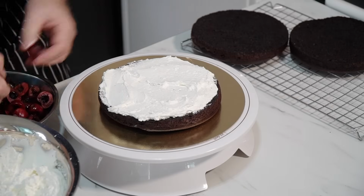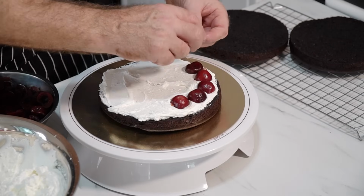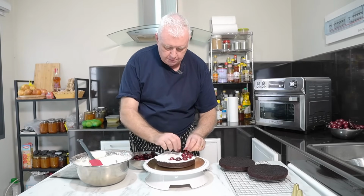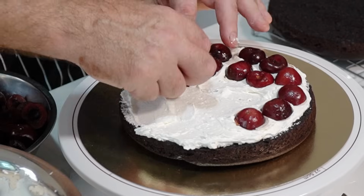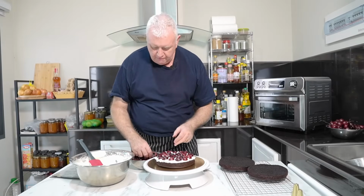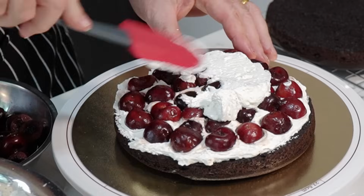And then we're taking some of those half cherries and we're just going to put them on there like that. Now the half cherries are holding up the next layer. So I'm going to just gently get some of these on there. Now this is fantastic to make a fresh cake like this. It really is. You can't beat using fresh fruit. You know, when we cut into this, we want to be taking out some fruit on every bite. And then we want to be a little bit more over the top.